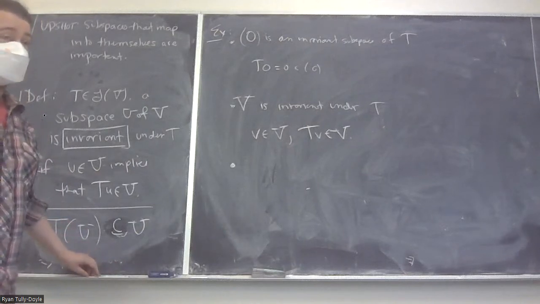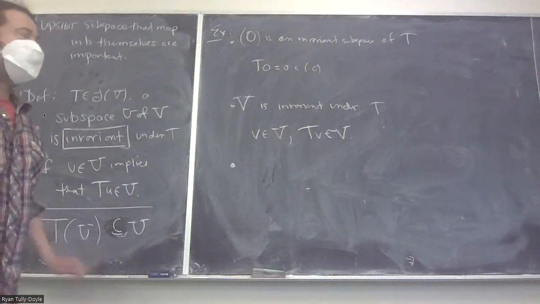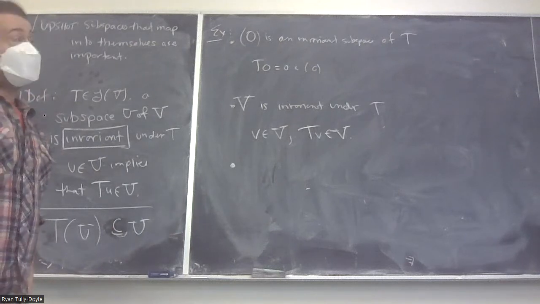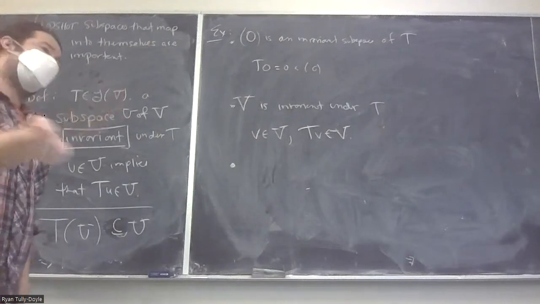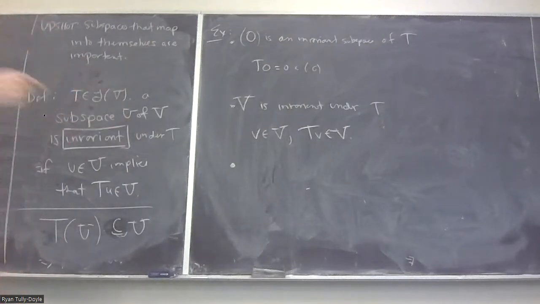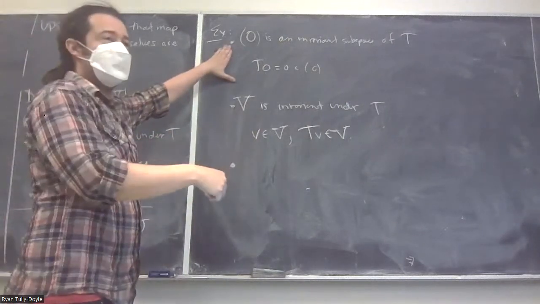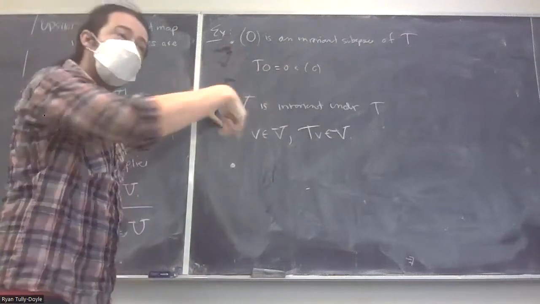does that imply that T is linear? If T of 0 is not 0, the map can't be linear, right? But that's the contrapositive of the theorem, which says if T is linear, then T of zero is zero. So if T of zero is not zero, then T is not linear. I'm saying here that this is true for any T. This is always invariant for any linear T, right?